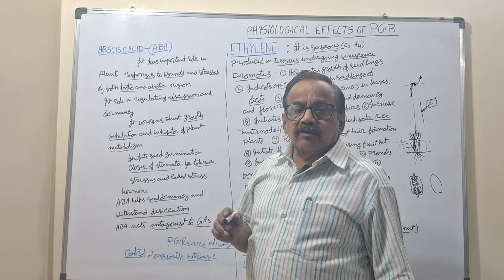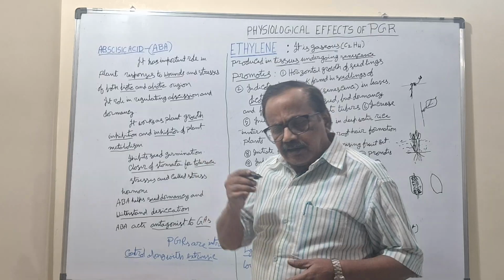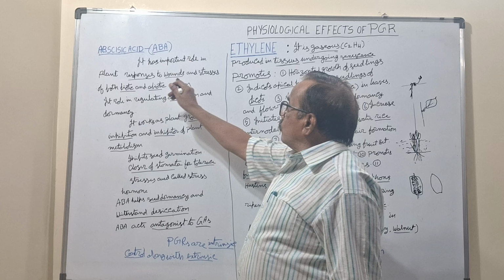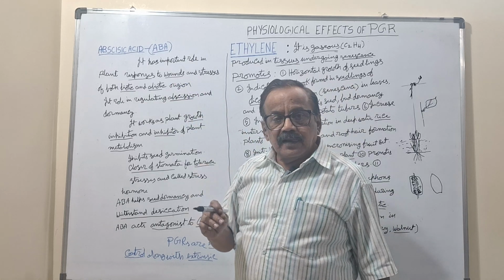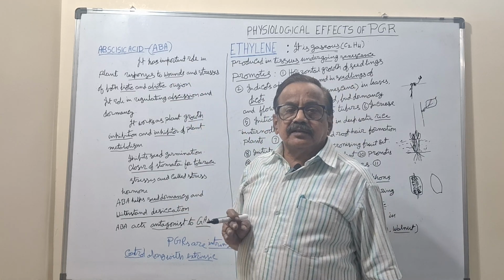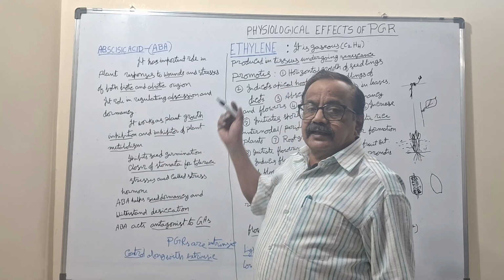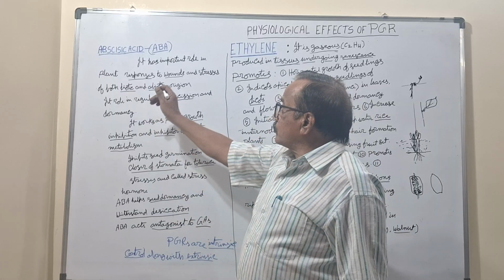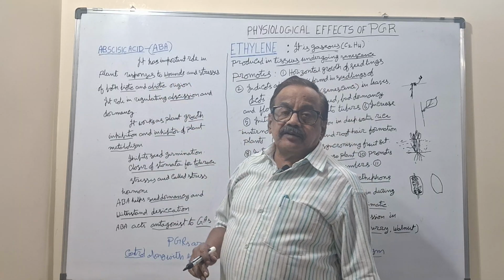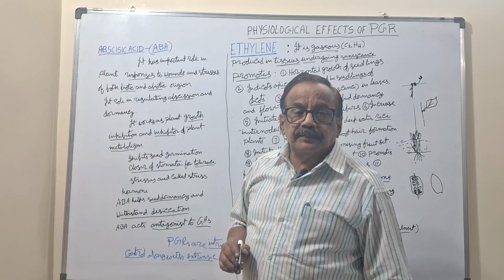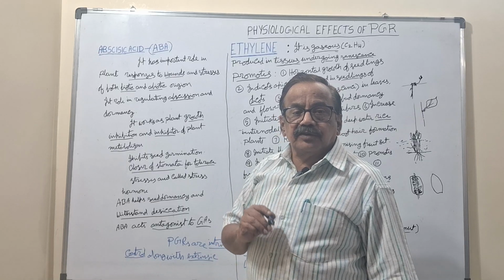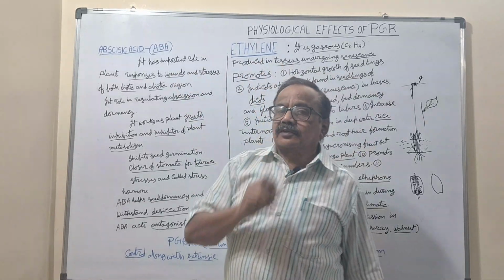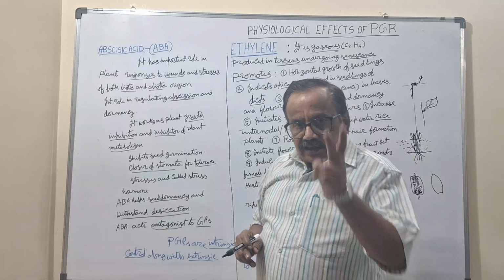Why? Growth and development won't always be positive, meaning the plant won't always grow. Sometimes it will stop. And whenever wounds form on the plant, abscission will form there with the help of abscisic acid and ethylene, so pathogens cannot enter. If we ask which phytohormone protects the plant from wounds, the answer is that abscisic acid and ethylene both work. Remember it. He has given it in the book also.